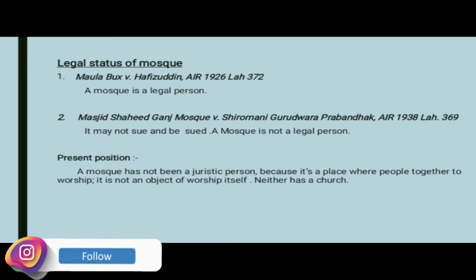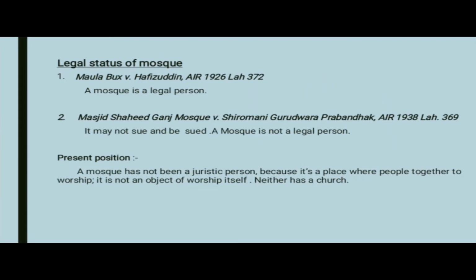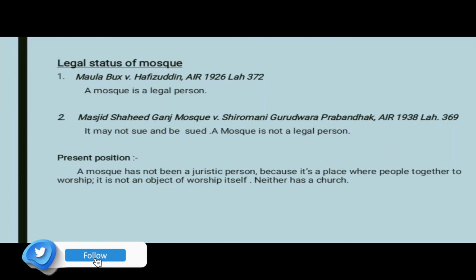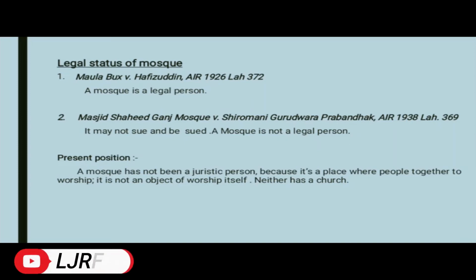And moving to the next slide, that is the legal status of a mosque. Earlier, the mosque could be considered a legal person, but in the modern viewpoint, the mosque cannot be considered a legal person. Here I noted two cases. The first one is Maula Bux v. Hafizuddin, a 1926 case, where the court held that the mosque is a legal person. Moving to the next case, Masjid Shahid Ganj Mosque versus Shiromani Gurudwara Prabandhak Committee, a 1938 case.